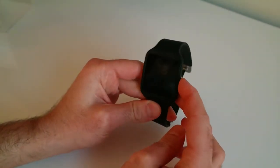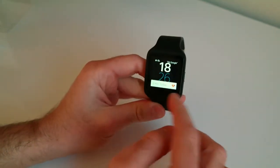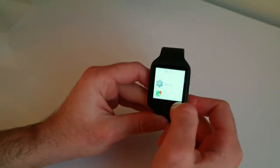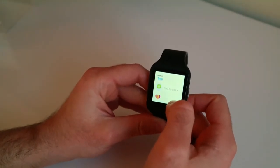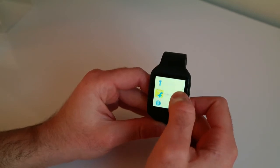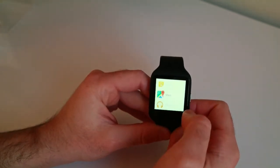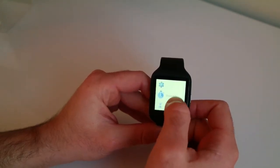Getting into the device, you press this little button on the side here to illuminate the display. Being Android Wear it's got a lot of the same functionality — for example your steps for the day. You can press on the middle and it'll take you into your main launcher menu where you've got access to all your apps, including Find My Phone, Google Fit, Flashlight, Google Keep, Maps — which is quite nice, I've navigated with it and it's very clear and precise — music, and a whole host of things.